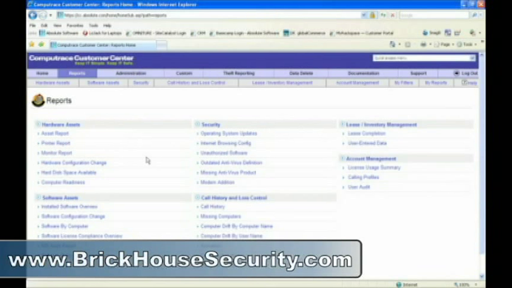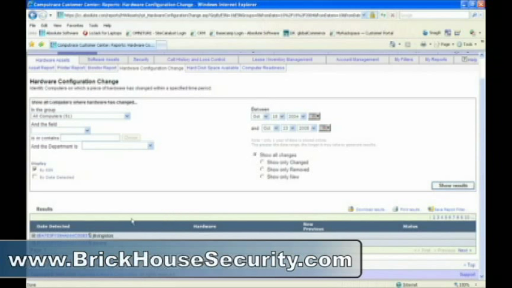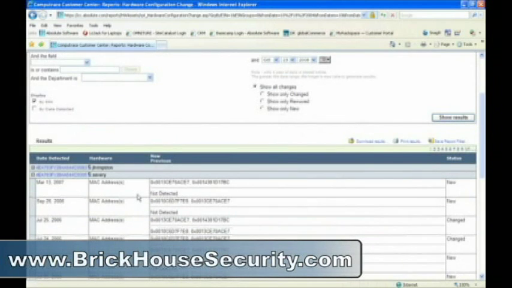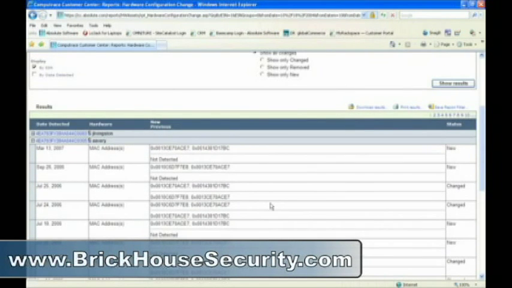As we've seen with the asset report, each time a computer calls in, it provides us with data points about that asset. We can use those data points to determine if anything has changed. This may or may not be an indication that something suspicious is going on with your assets. Let's drill down to the hardware configuration change report and look at an example. I'm just going to pick a date in the past so I see a wide selection of data, and as it queries our database, it's telling us that these two machines have had some kind of configuration change in their history. If I expand this ESN, we can see that its MAC address has changed repeatedly over the period of a month.